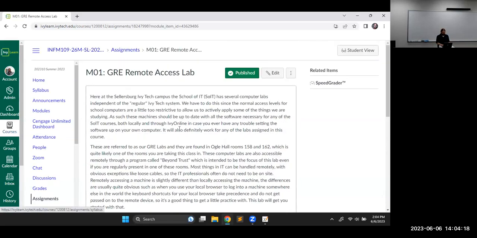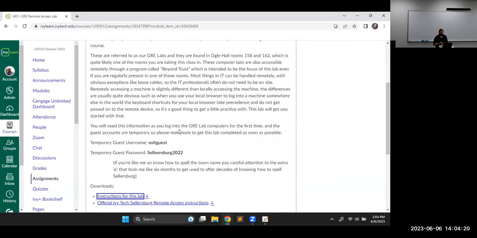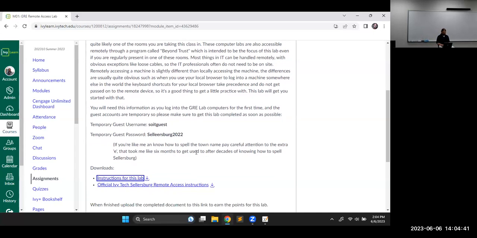And every week there's going to be a lab, but you will need to set up an account on the GRE labs. Generally that account doesn't get erased between semesters, but other times when we're in here alone, things sometimes get broken. So sometimes in the middle of the semester, all those accounts get erased. But the thing we ask is that whenever you set it up, you just remotely access the computer, and actually I can share it, I can pull it up here.